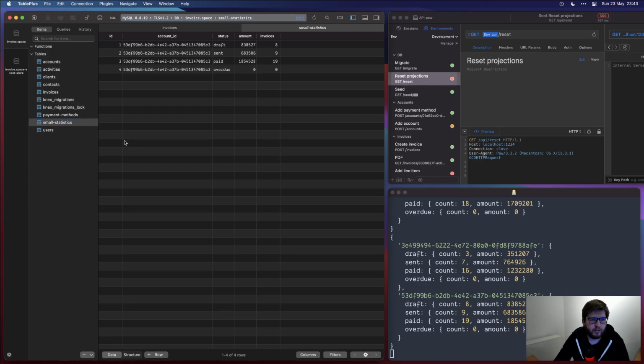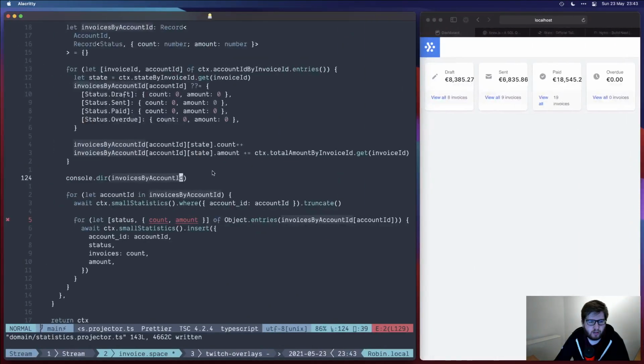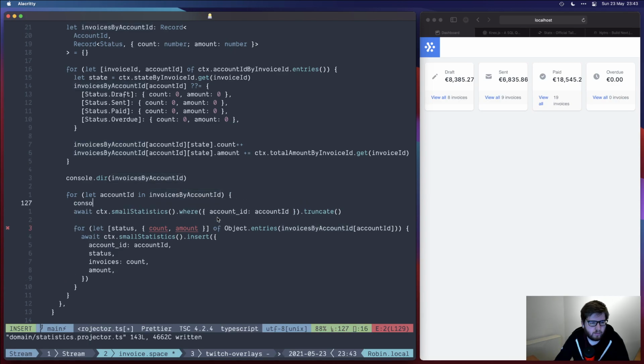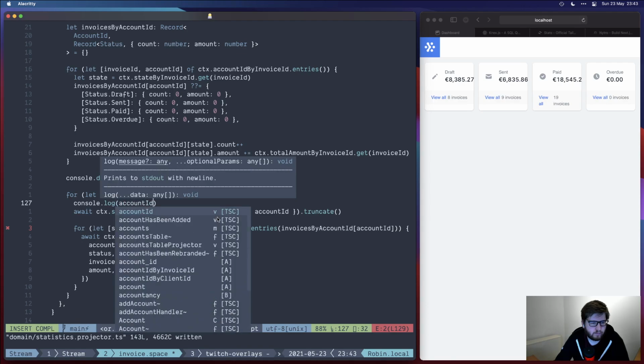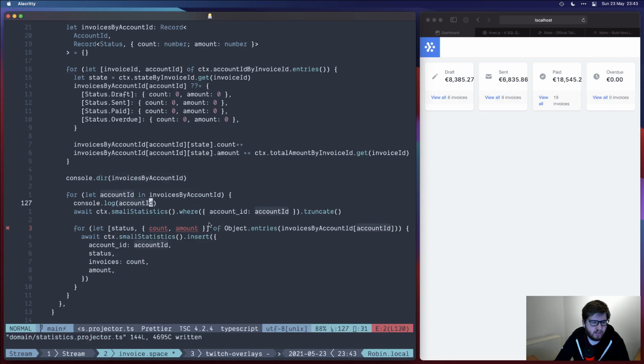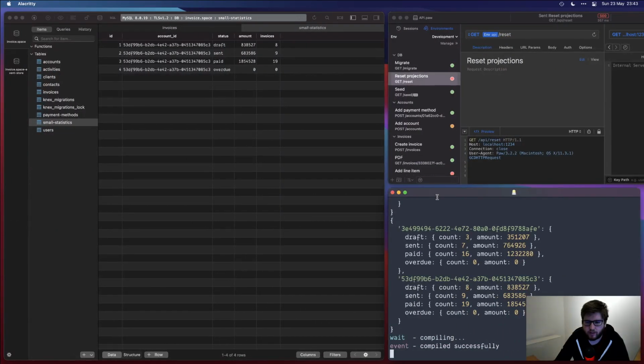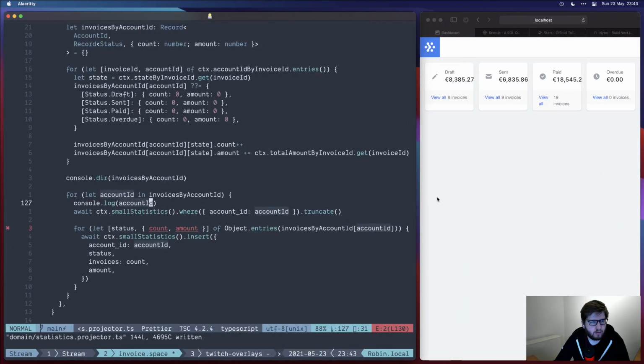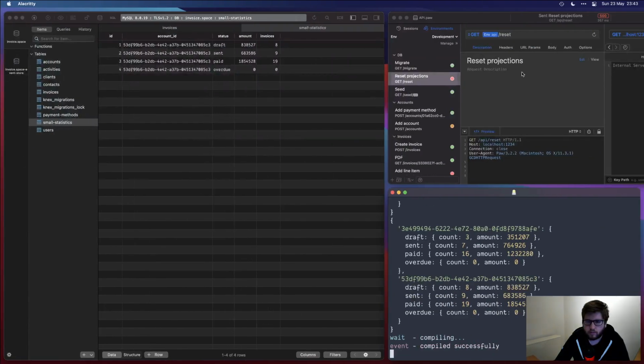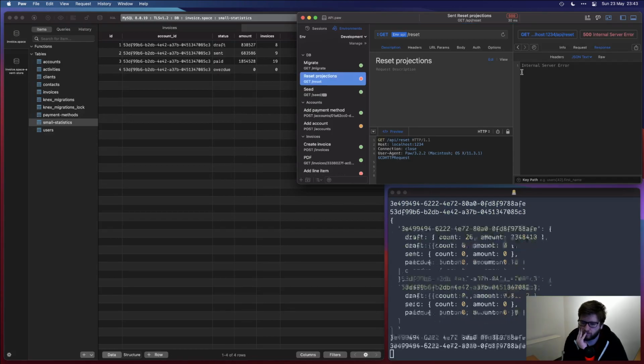So do we have better data now? We only have this one account, even though we have multiple in here. That's interesting. Is this where account ID is incorrect? That seems correct.